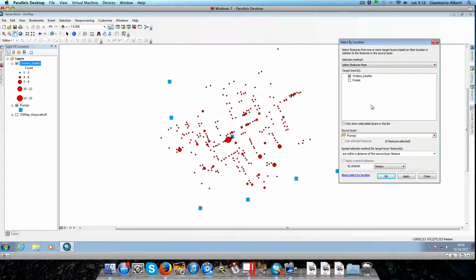So what we want to do is to find, for example, which locations of cholera casualties are at a given distance from the nearest water pump. Of course, we are not taking into account the streets, and we are just considering a planar distance, the distance as the crow flies.